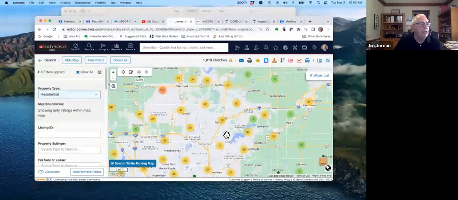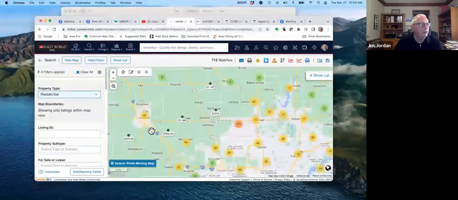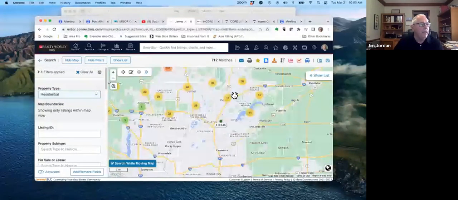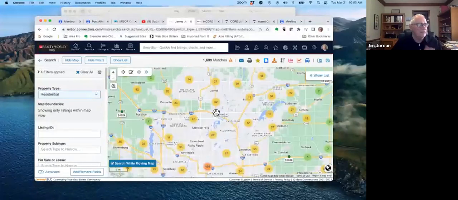What that means is every time you move the map, it's going to show a different number of properties. It will recalculate up here, and it's going to show based on where you're looking at on the map. So as you move the map around, you can see how that works. That's now the default. You used to have to manually check that to get it to do that.